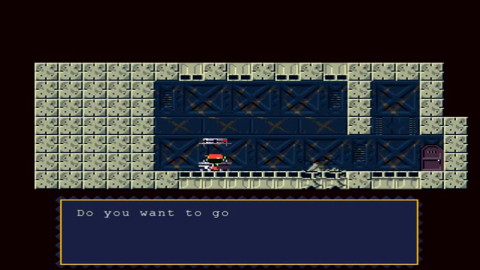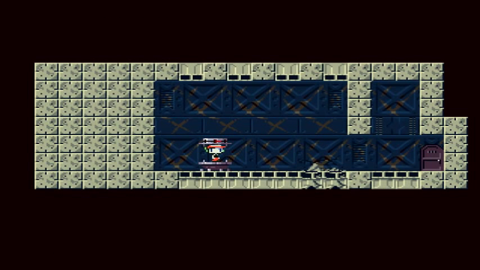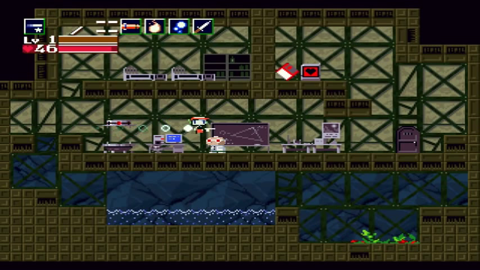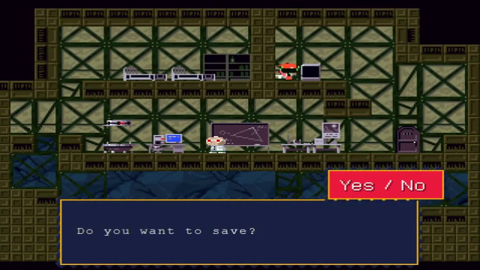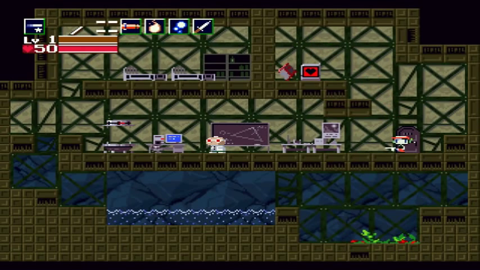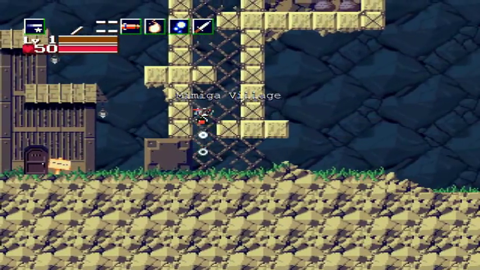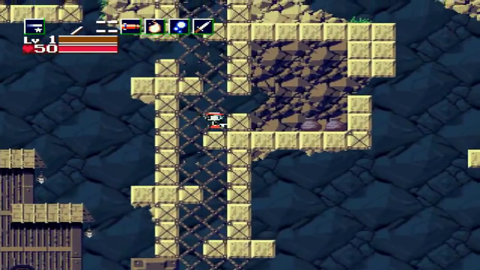Anyway, now the droll is out of this room, so that means I can actually use the teleporter to go to Arthur's house. Arthur's house is this one. Yep, you remember this house. Now, the next thing I'm going to be doing is recovering my health and saving my game, because I'm going to be going to the graveyard next to get that mushroom that we need to recover Curly's memory. So let's just work our way up here.